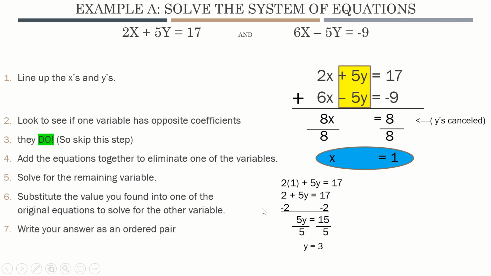Hey, we have both x and y. Let's write our ordered pair. We said x was 1 and y is 3, so our ordered pair is (1, 3). Ladies and gentlemen, you did it. You have, with me, solved a system of equations through elimination. Congratulations, well done. And it only gets easier from here. Let's try the next one.